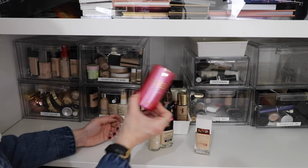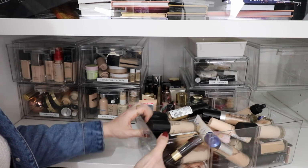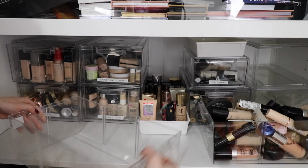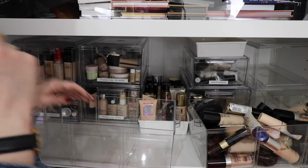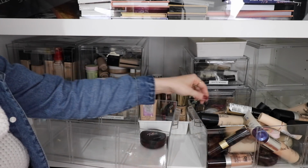This one I need to try. These two I keep out for swatches, so I'm gonna keep these. All right, we're down to the last bin here. Oh, I do have an okay bin. Just to go through while I sort, since I have an empty bin, I'm gonna put some of the ones in here probably. This one I do want to keep and try more, the Tattoo Secret Key. I think I tried that when I had acne.